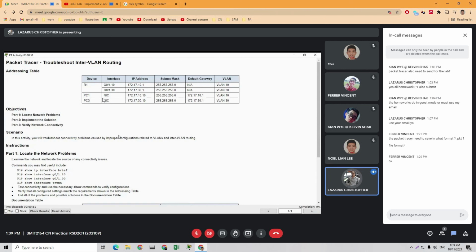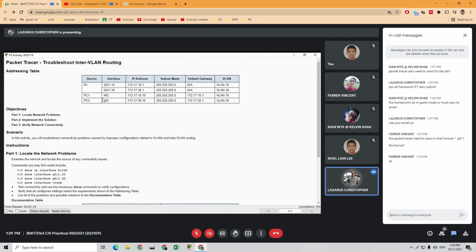So make sure that the correct VLAN is on the correct interface, and the correct VLAN is on the correct host or PC, and the port that is pointing to the PC. Since you already know how to configure router on a stick, all you need to do is proceed systematically, step by step.